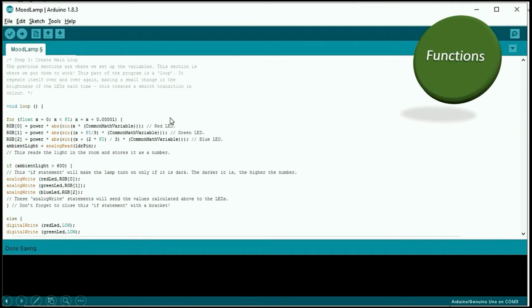Next thing we have are functions. So we want the computer to do lots of stuff, and sometimes we need it to do that stuff over and over again. And in fact, as the computer is running, it really is constantly looping through a set of code, making decisions, evaluating information, and doing the things that we are asking it to do. In this case, when you start out, instead of void setup, you're going to put void loop. This tells the computer, go keep on running this stuff over and over again until we turn the machine off.